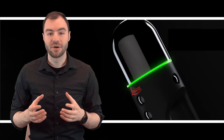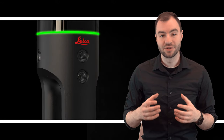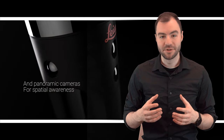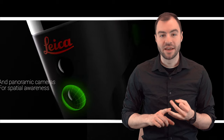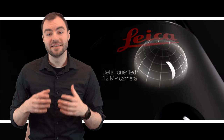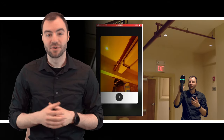If we take a closer look at the scanner itself, you can see that the entire scanning system and all of the moving parts are protected underneath the dome at the top of the device. The BLK2GO also has four cameras around the outside. Three of these cameras are constantly taking images as you move, and these images are used for tracking, creating panoramic images, and colorizing the point cloud. The fourth camera is on the front, and this is the detail camera, used for taking images of specific things that you need more detail of.